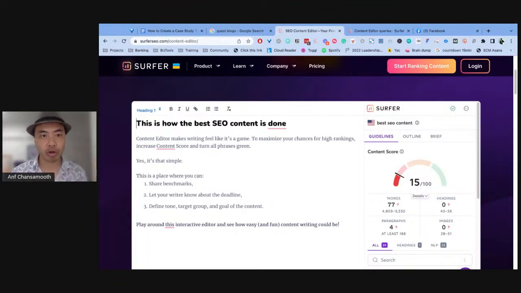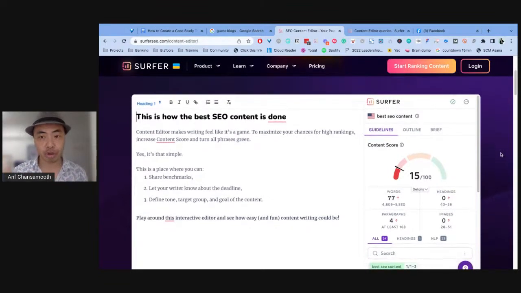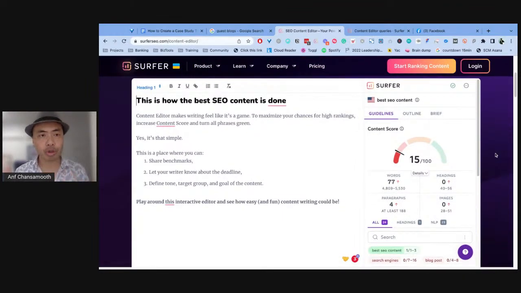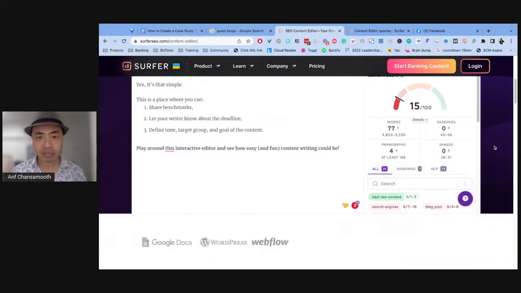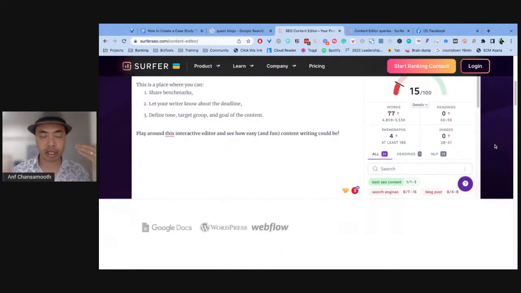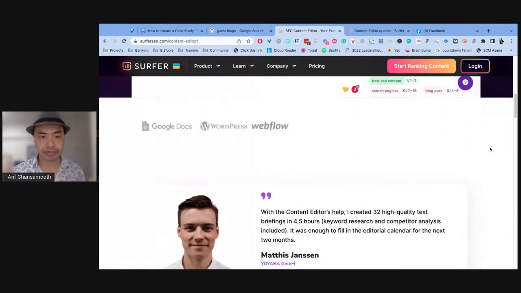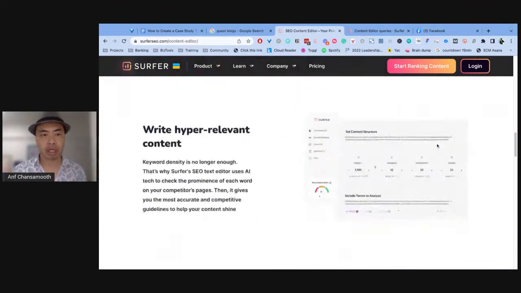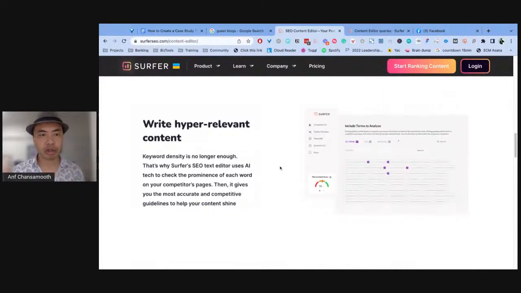And this is what Surfer SEO content editor allows you to do on the fly, which is just really a massive time saver, and it really helps you do all the things you need to do in the article without needing to be an SEO expert and without needing to do all that training to understand it all, right? Okay, so again, I'll walk through a specific demonstration of this in a moment. It does connect to Google Docs, WordPress, and Webflow. These are the tools that you can use. So yeah, there's some really cool features in here.